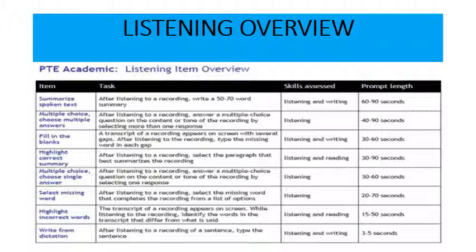Only the first among these 8 question types, Summarize Spoken Text, is separately timed at 10 minutes for each item. For other questions or items you need to click on next so that you can attempt all the questions within the time allowed. Before we proceed, it is important to note that only 2 question types out of 8, multiple choice choose multiple answers and highlight incorrect words, attract negative marking. So in all the other 6 cases there is no point leaving the question unanswered, even if you have to guess.